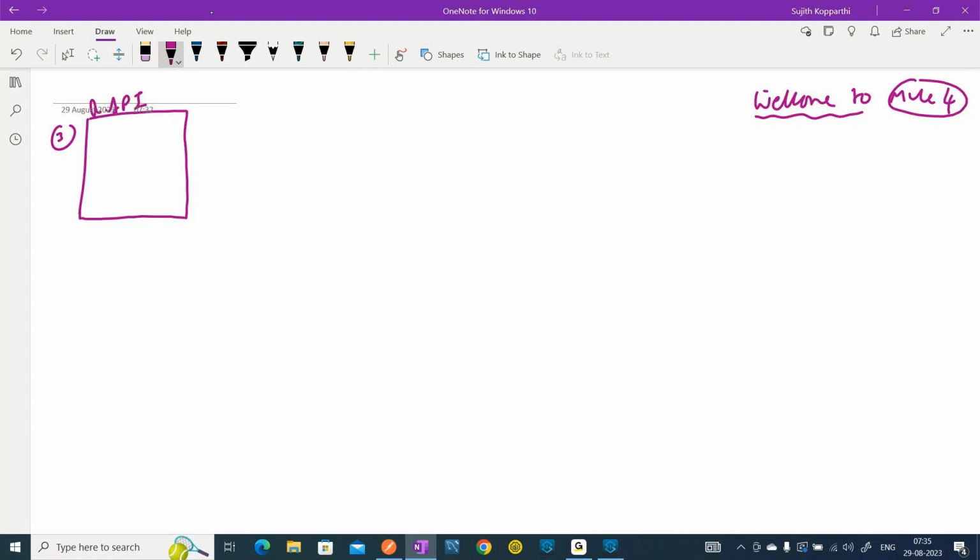So what could the API be? Get is the method, slash hello world is the general path, and for this path I want to pass a parameter. Whatever parameter you pass to this URI will be considered a URI parameter.